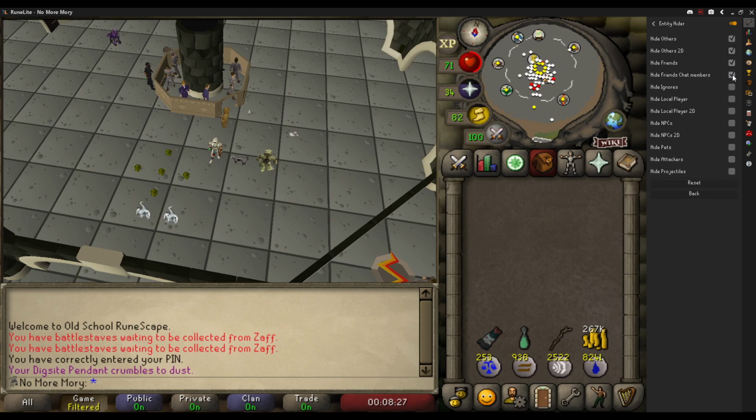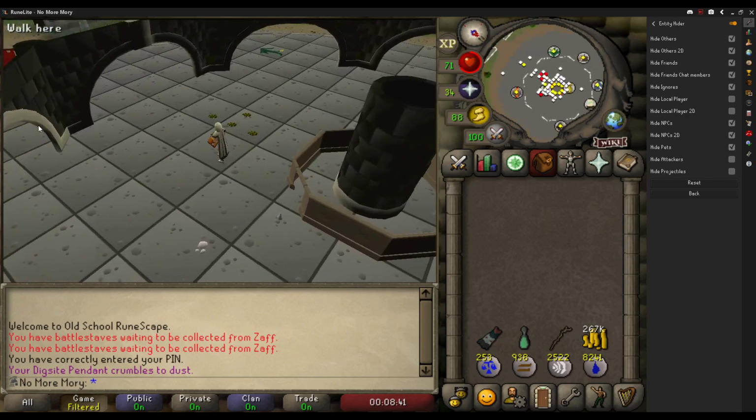This plugin was a blessing when I was training thieving with Arty Knights, as about 100 plus people were all around me, causing distractions, making it tougher to click on the knight, but with one click of the Entity Hider, I could get rid of them, making my experience that much better.